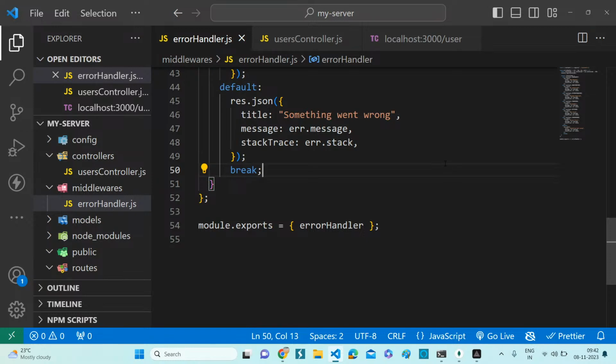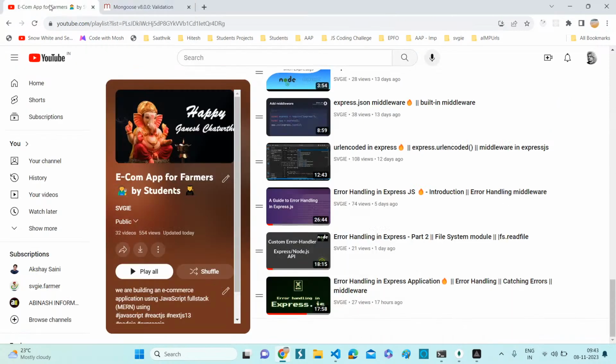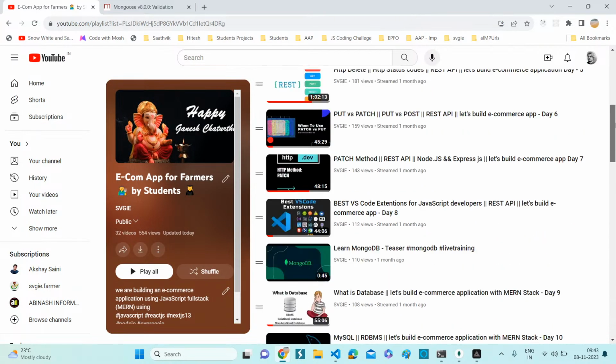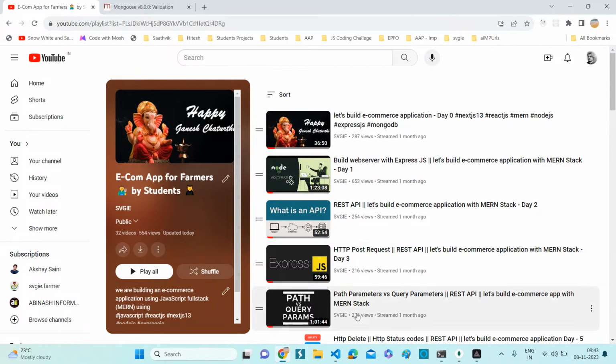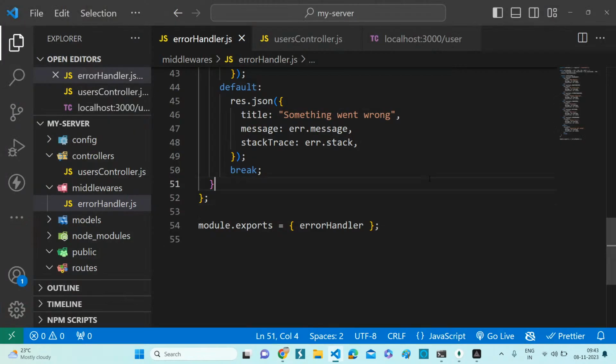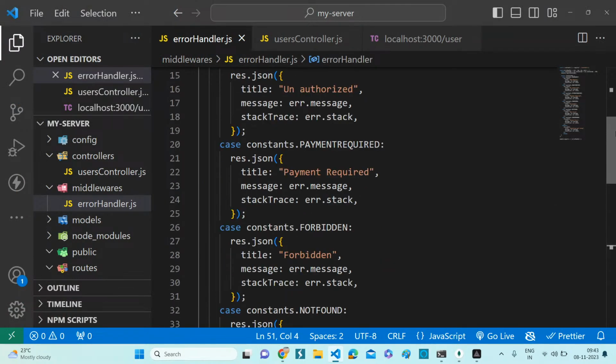I hope you understood. The assignment for you: age is there, right? Just put some restriction. Suppose this is our e-commerce application for farmers. Normally for users, what validation can we give? User age should be a minimum of 12. Just implement it for fun.